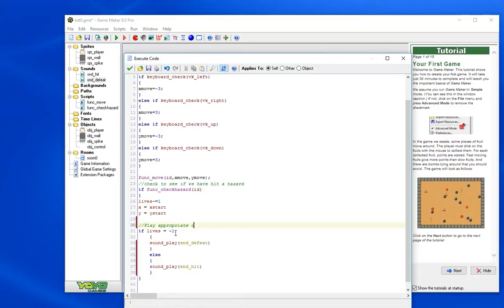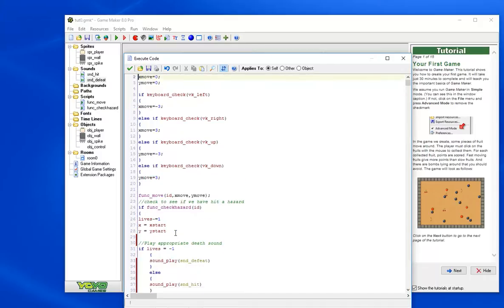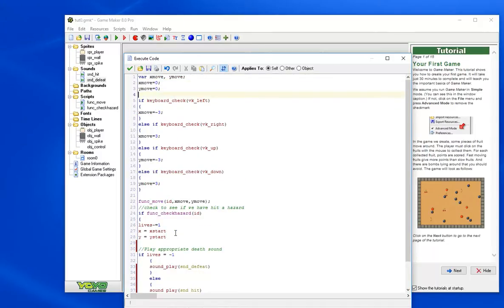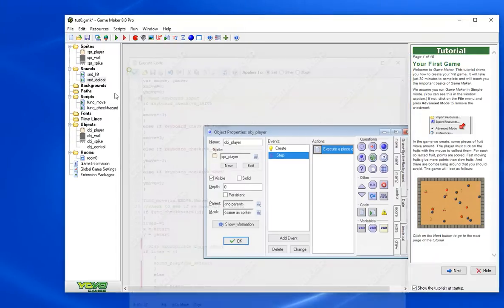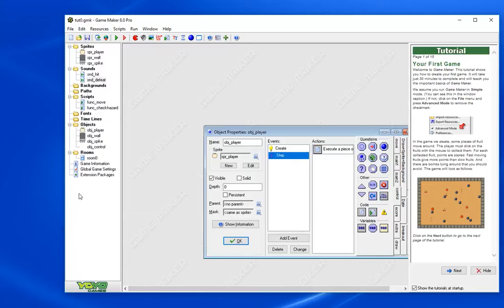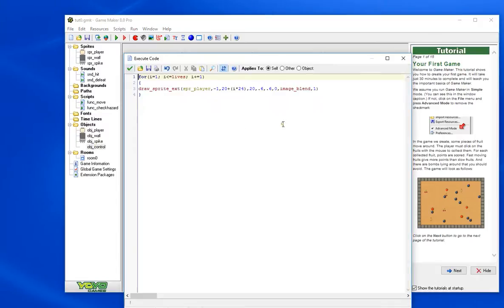Appropriate death sound. Just throwing in some comments so we know where we are in the code. It helps you when you revisit it. Makes it easier to know where you're at. Read keyboard input. Let's see how that works out. We're also going to move the lives over a little bit, or we'll make them a little bigger.